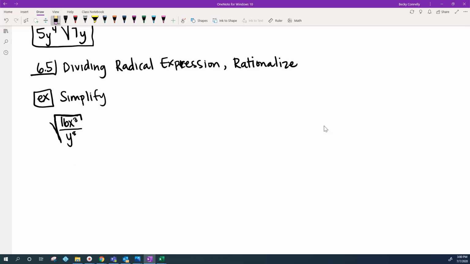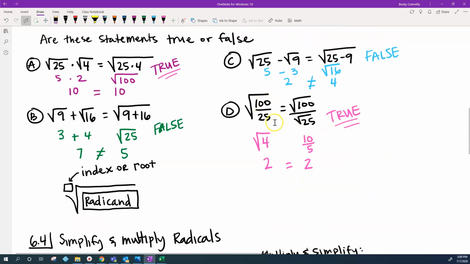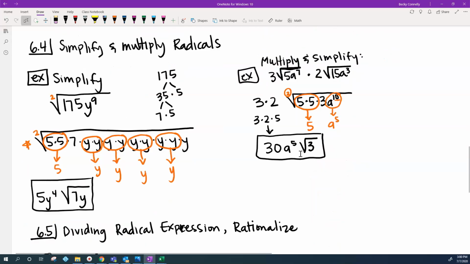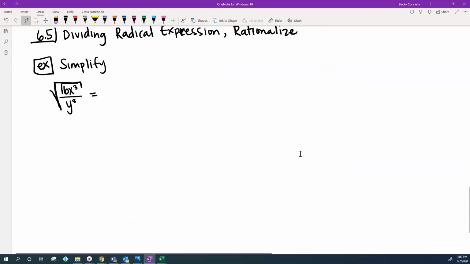All right, so we're trying to simplify this, right? And so one thing that we can do is just try and, you know, take out the things that we can on the top and on the bottom, because remember, we could rewrite this instead of being one big radical, right? We just got done saying up above how we could take a division expression like this part D, right, and split it up into the numerator and denominator with the radical. We can do that with division. So let's go ahead and do that on this one. It might make it a little bit easier to figure out.